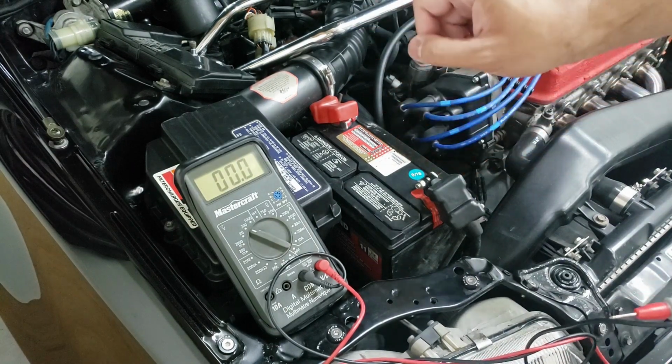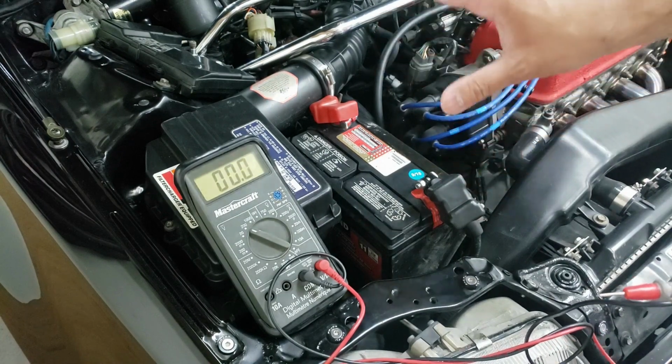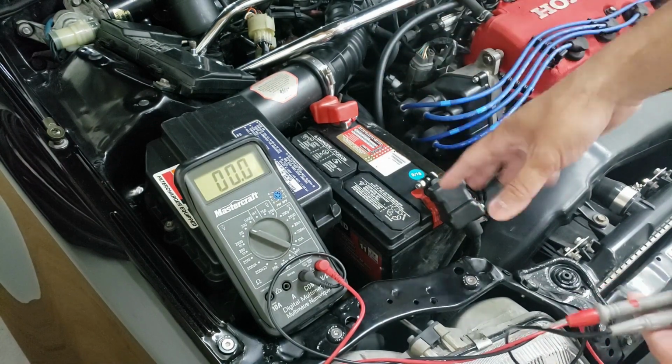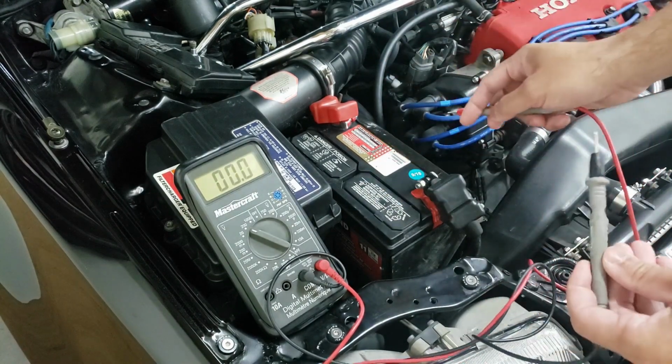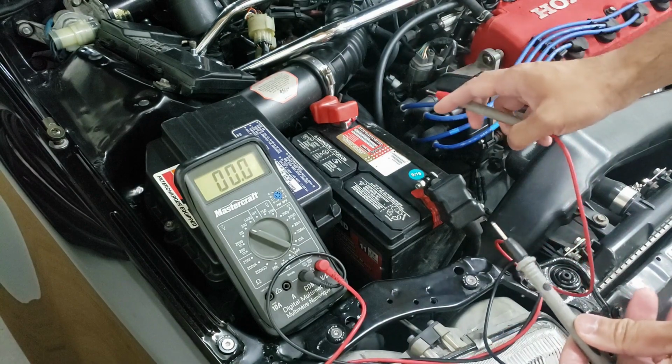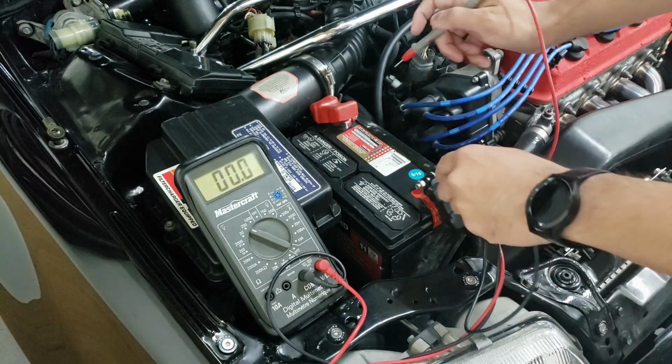And how you would do that is by turning on your headlights for about 2 to 3 minutes, leaving them on, and then turning them off. Then you can measure the resting rate because that would have discharged some of the power. Now, this has been already sitting overnight and it's already discharged. So this would be its actual resting rate.